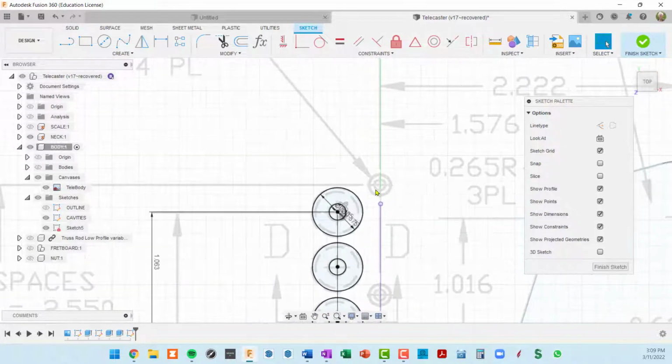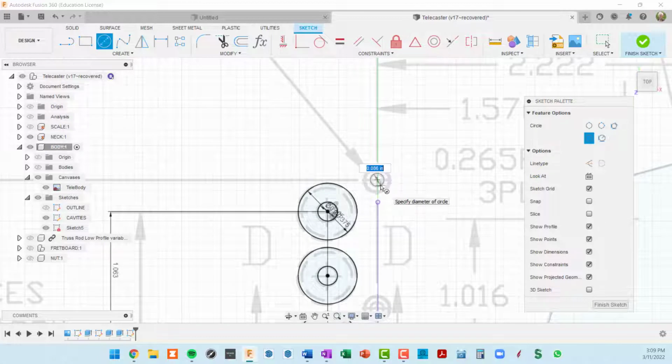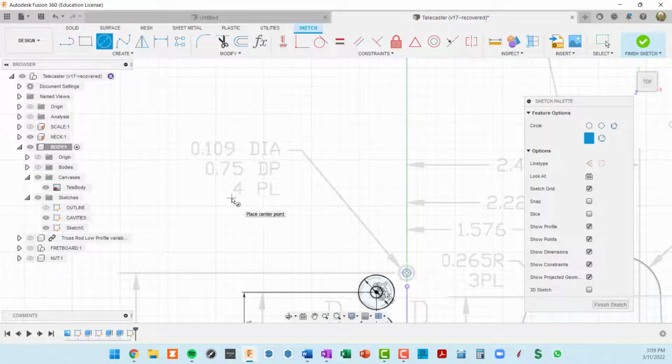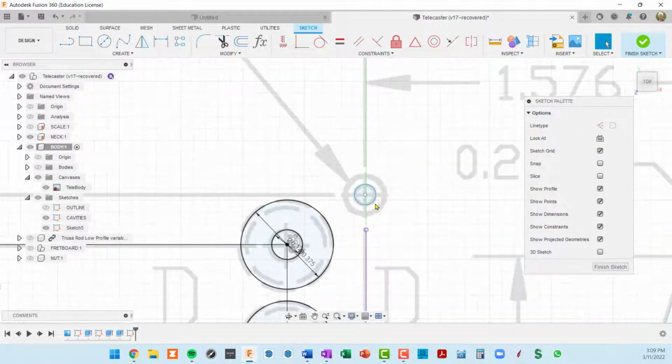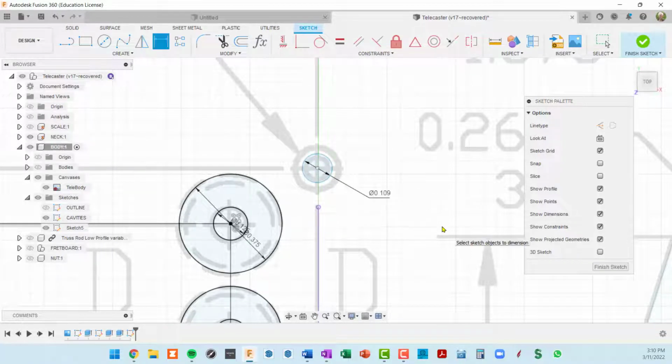Okay, so let's get a circle here, and let's see, 4 places, diameter. So our diameter is 0.109. So I'm going to click on this, do a dimension. Is it 1 point, I'm sorry? Let me scroll back up there. 0.109. Okay, so that's our hole.